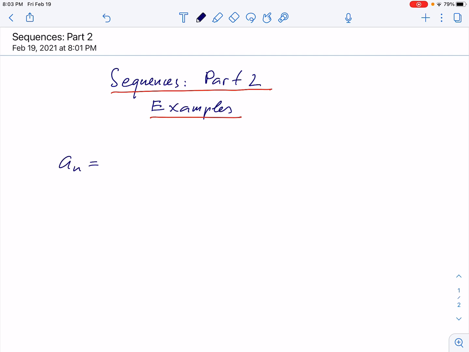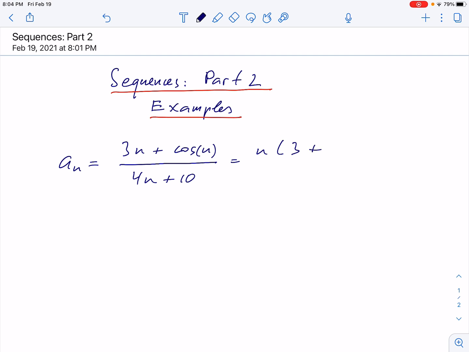Look at the sequence a sub n, which is 3n plus cosine n, all this divided by 4n plus 10. N grows to infinity, and we have here a strange term, cosine 1, cosine 2, cosine 3. It's very undetermined. Nevertheless, we can compute the limit by using the squeeze theorem. So I shall factor n from top and bottom. Usually we factor the highest power, and this is first power.